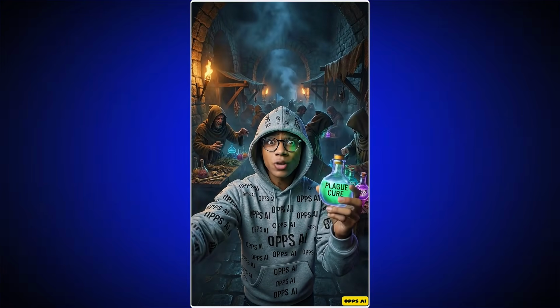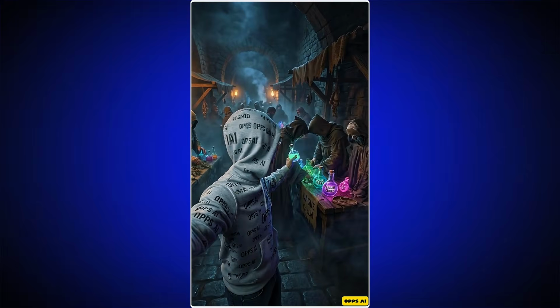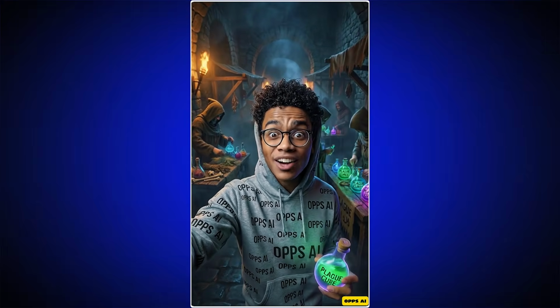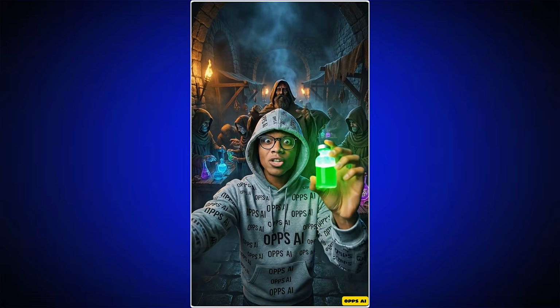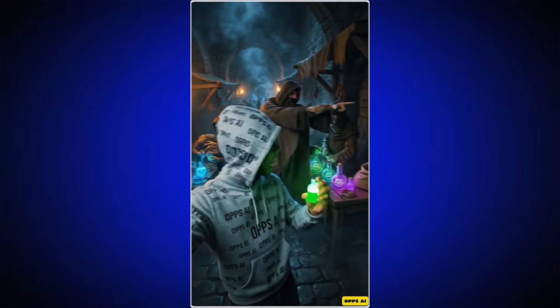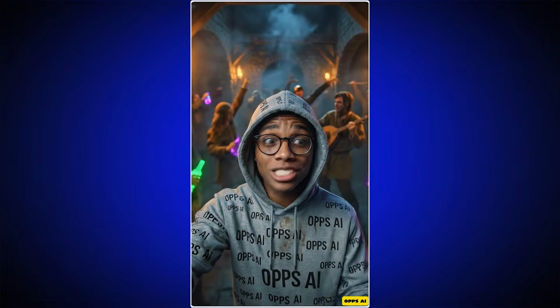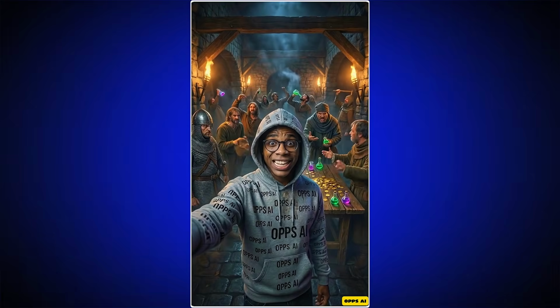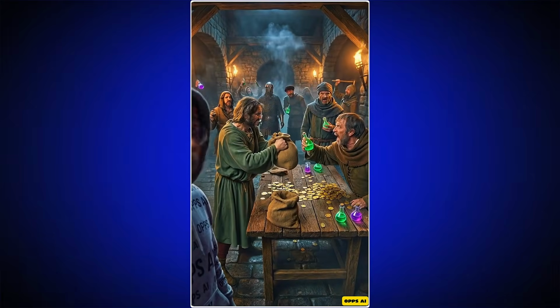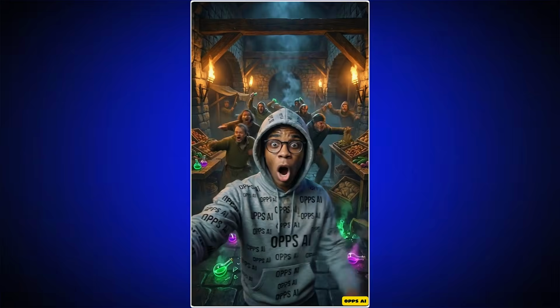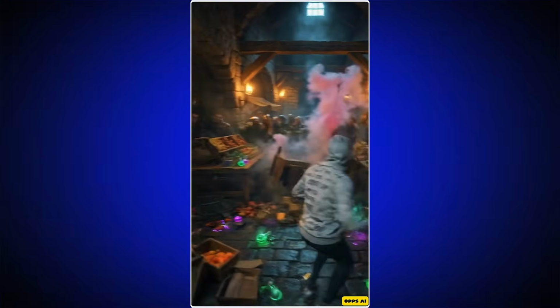Okay, this is not what I expected. People are literally buying glowing plague cures down here, and somehow it's packed. I don't trust this at all. This thing is glowing like it's radioactive, and this guy swears it cures the plague? I can't believe this. There's literally a party happening during a plague, and people are dancing and drinking this glowing stuff like it's normal. This is getting intense. And that guy just traded a bag of gold for one bottle. Whatever's in there better actually work. Something's wrong. Everyone's running. I think someone just got infected. This place is falling apart.